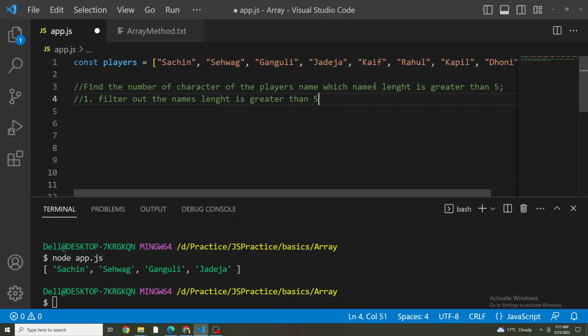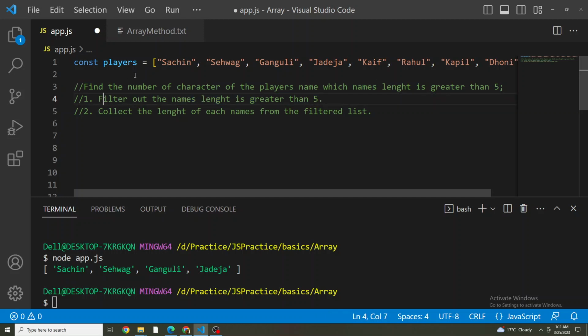The second, we need to collect the length of each name from the filtered list, because we will have a list here which has the names with length greater than 5.